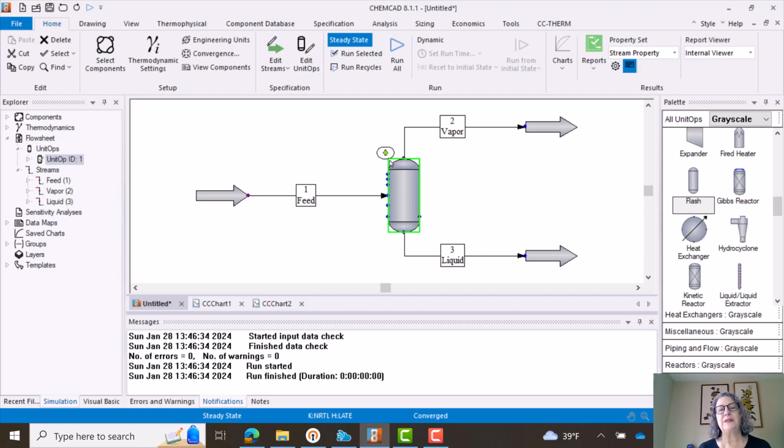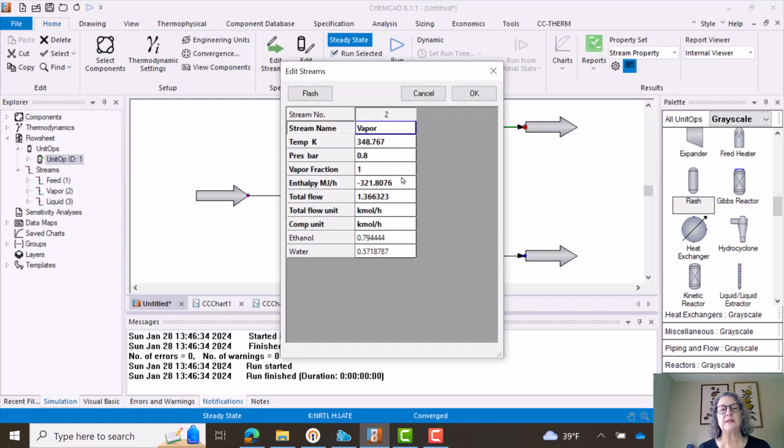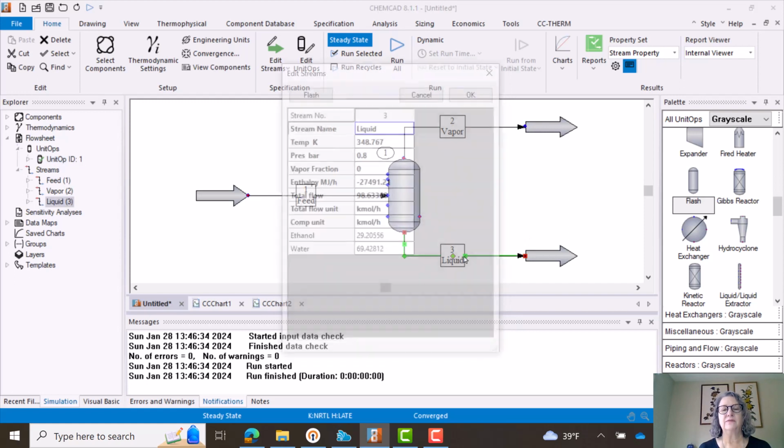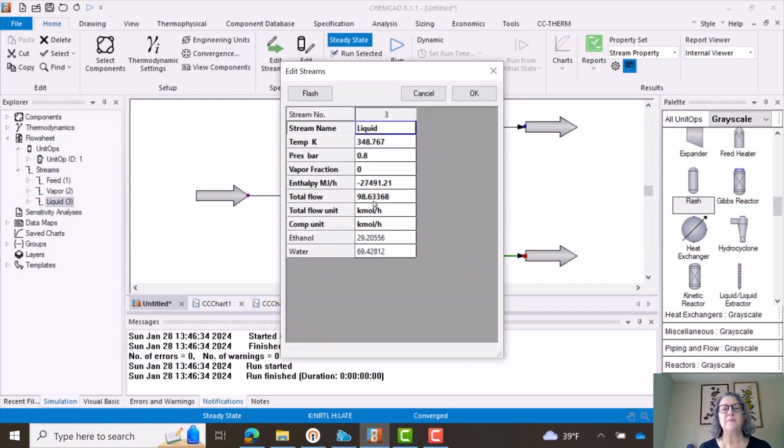I have a little green diamond right here. And if I click on these streams, I can see that I brought in, I think, 100 kilomoles per hour. And so I have 1.3663 kilomoles per hour in the vapor phase, and I have 98.6337 kilomoles per hour in the liquid phase.